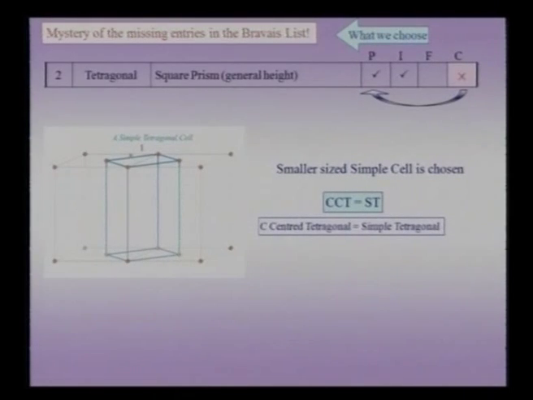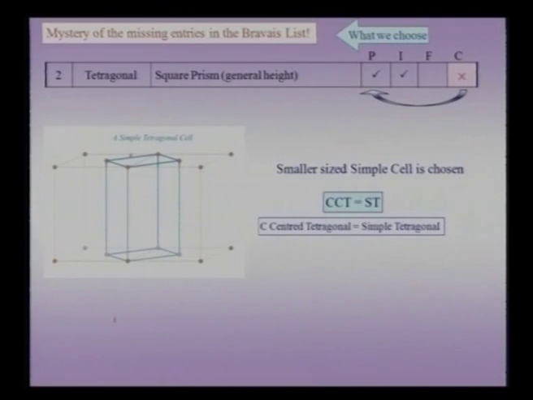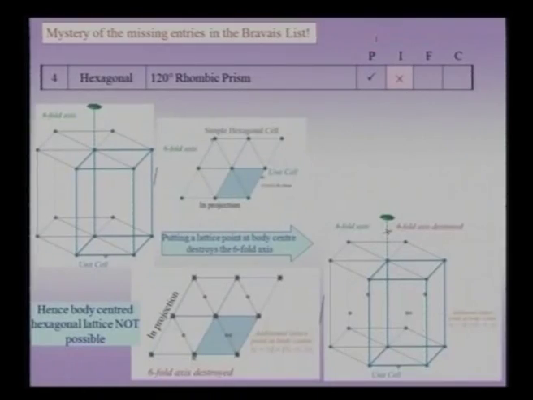So, let us go back to the slide where we considered the tetragonal lattice. This is my tetragonal lattice, and the characteristic symmetry of tetragonal lattices is this 4/m symmetry. If you want to write down the full symmetry of all possible tetragonal lattices, it is 4/m 2/m 2/m. When you go down to the case of the face and C centered tetragonal lattice, or its alternate choice as the primitive tetragonal lattice, both of them have 4/m 2/m 2/m symmetry. Therefore, instead of placing something under the C centered tetragonal class, I just transfer it to the primitive tetragonal class, and therefore it has been repositioned. So, we make an alternate choice. This is what we choose.